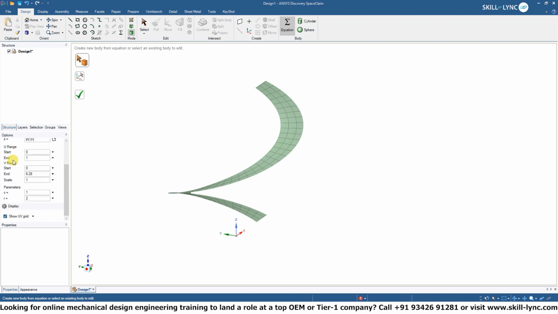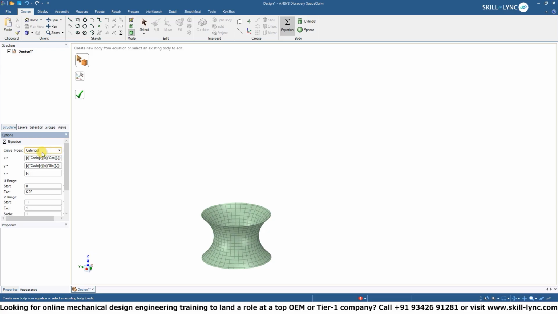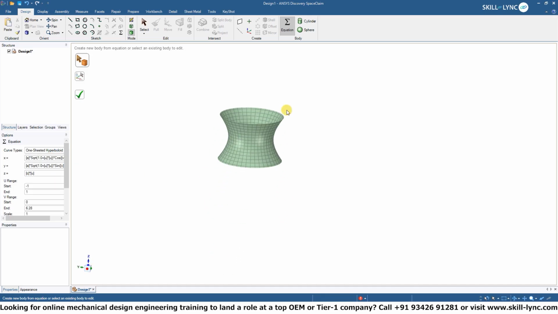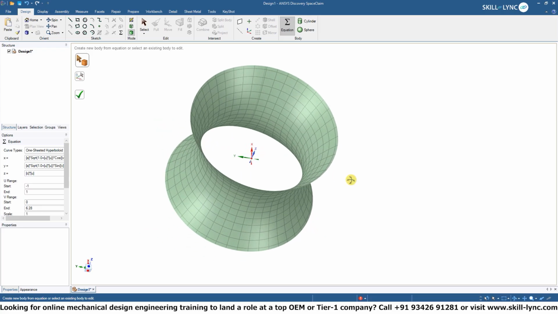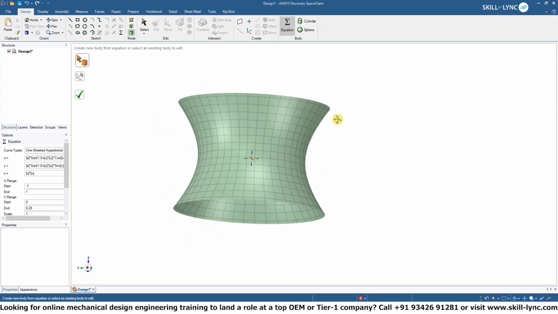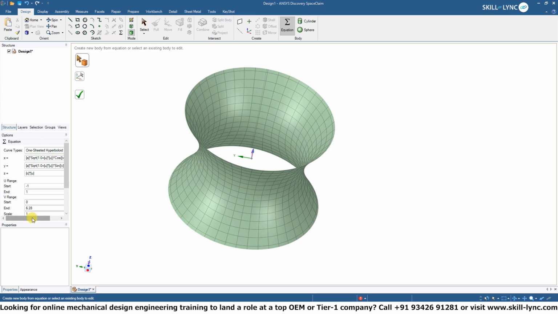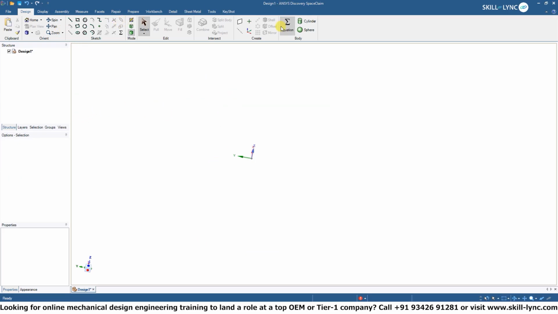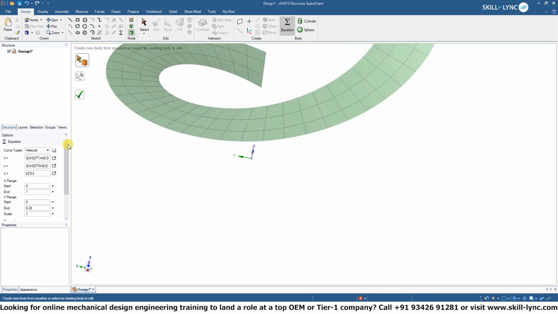You have curve types. You can import some actual different dimensions. You can see these are some really interesting dimensions, not something that we see every day. Obviously, this is for more complex parametric modeling, but if you are interested in that field, you can use equations and define the X, Y, Z parameters, the start and end, different ranges.